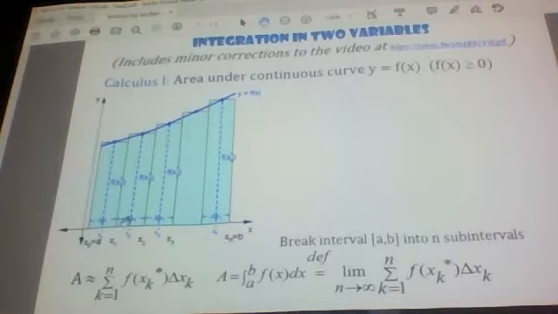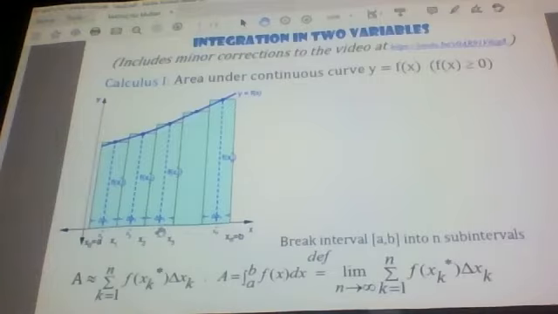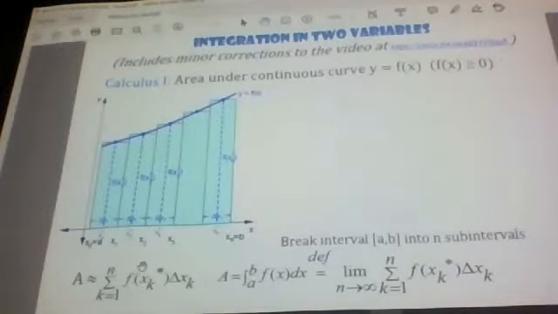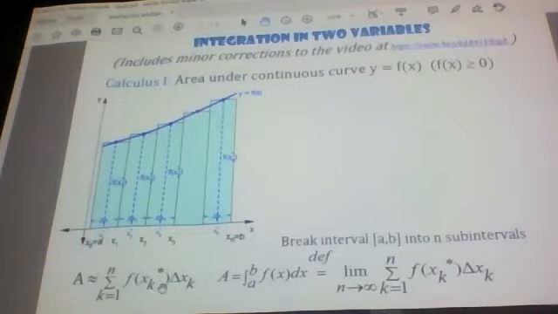If the width of the kth interval is delta xk, and I pick any point whatsoever in the middle, like here's x3, the third interval, I'll choose some point, I'll call it x3 star, and I'll take the height of the function at that intermediate point, f of xk star, there it is. Then the area of the kth rectangle, if I add all these rectangles to estimate the area under the curve, is f of xk star, the height, times delta xk, the base width. Right? Base times height is the area of the rectangle.